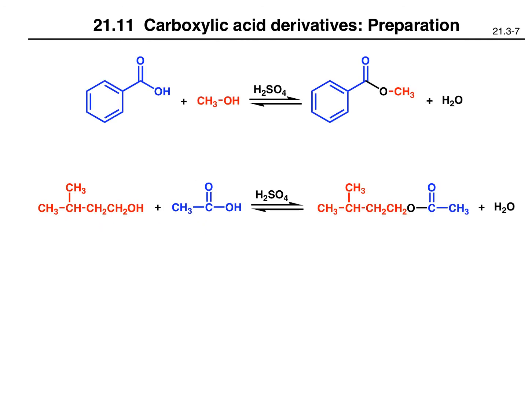In the carboxylic acid chapter, we looked at just a couple of examples of Fischer esterifications. So here we have benzoic acid plus methanol in the presence of sulfuric acid can form methyl benzoate. Isopentyl alcohol plus acetic acid can form isopentyl acetate, which is banana oil. If you look at the ester product, these atoms are clearly from the carboxylic acid, and these atoms are from the alcohol, but an important question is the source of the oxygen. Is that from this oxygen, or is it this oxygen? Identifying which oxygen provides information about the mechanism of the reaction.